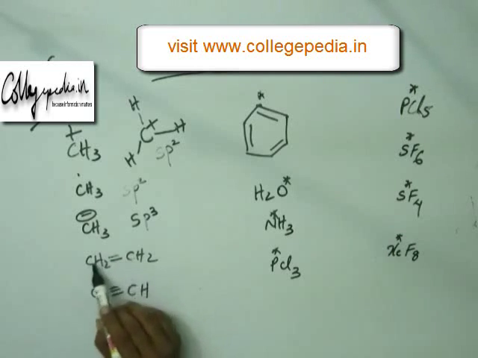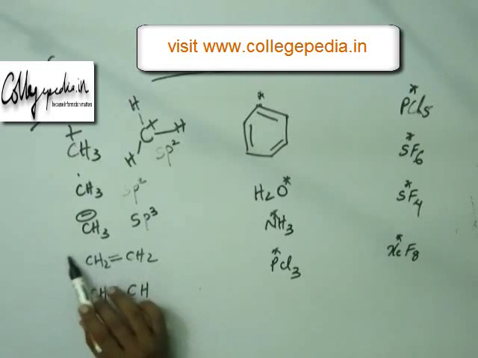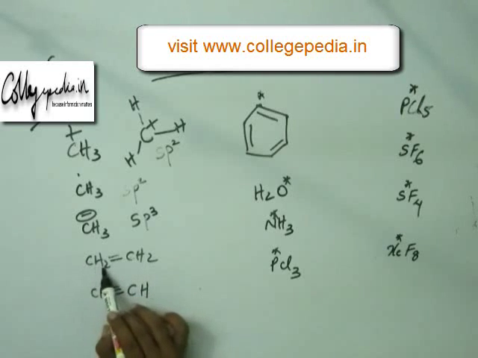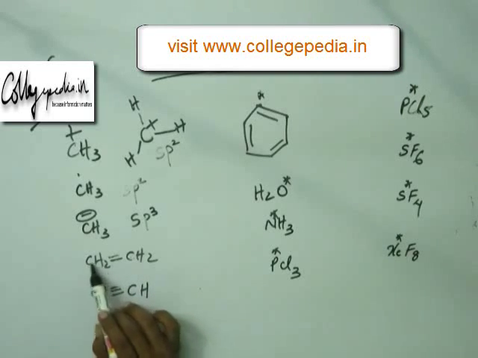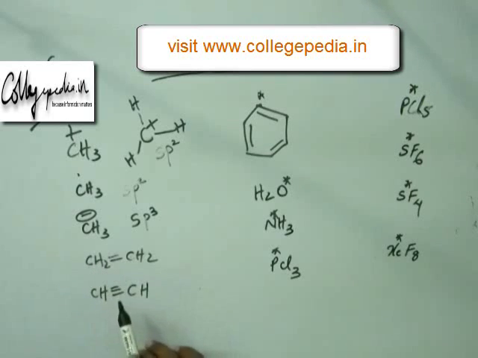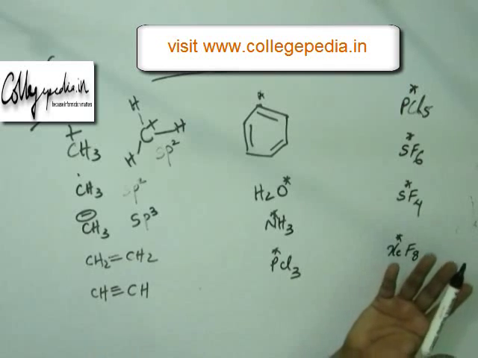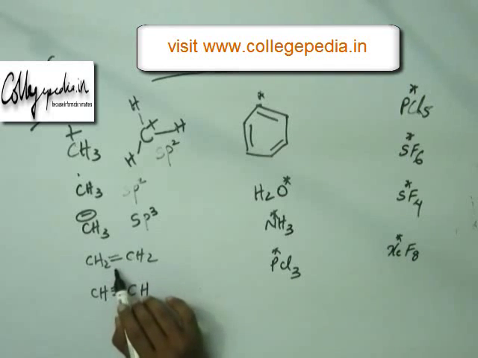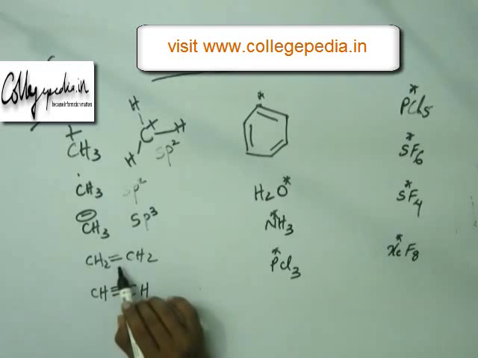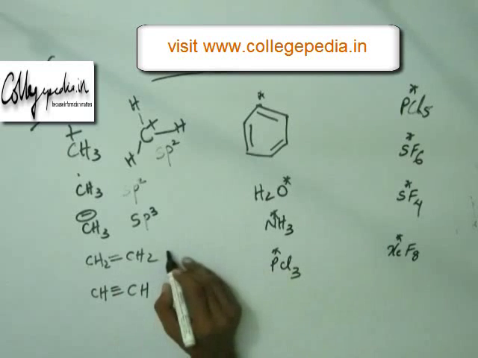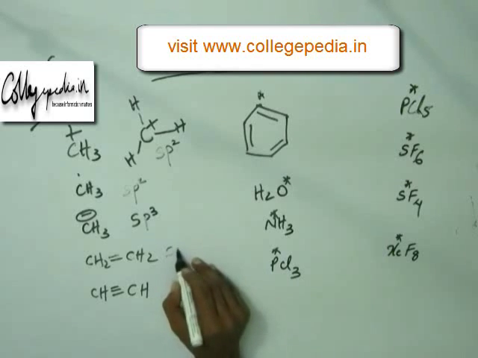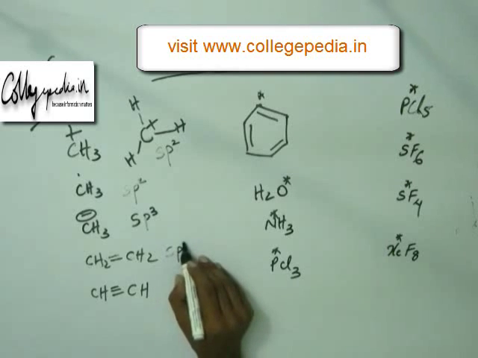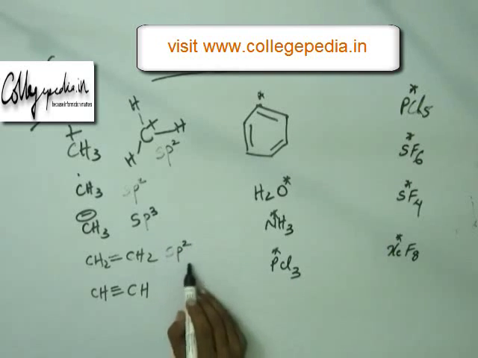There is one sigma bond between these two carbon atoms and two more sigma bonds between carbon and the two hydrogens. So this carbon altogether is making three sigma bonds and one pi bond. For pi bonds we don't require hybridized orbitals; for sigma bonds we do. So altogether we require three hybridized orbitals. To have three hybridized orbitals we mix three pure orbitals — one will always be s, the other two will be p — so we write it as sp2.